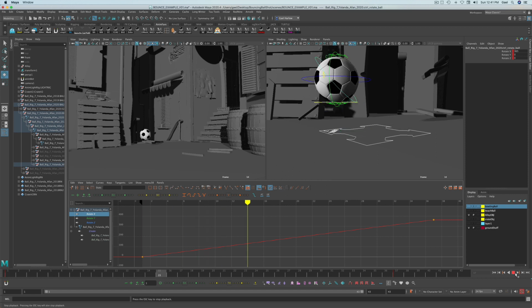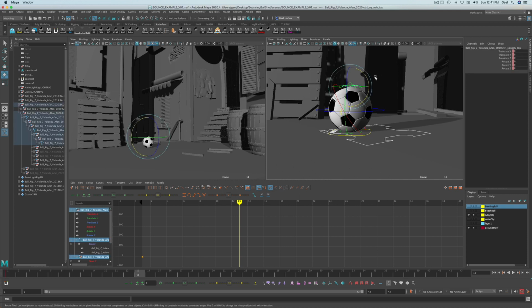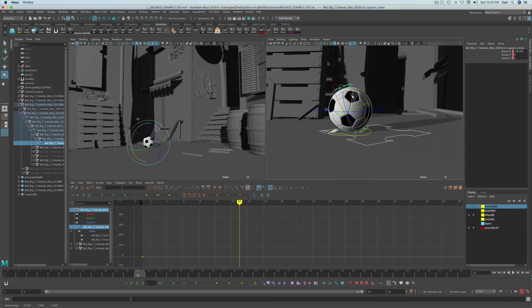Now we want to add squash and stretch. So I'm going to go here to frame 13 so we can see the squash and stretch controls. So we have the top one, and remember we're only going to manipulate it in Y to squash it up and down. We also have a bottom squash and stretch down here, which we can use. And then we have this green ring, which will allow us to rotate the axis of the squash and stretch so that we can shape our squash and stretch to emphasize the arc that our ball is traveling in.